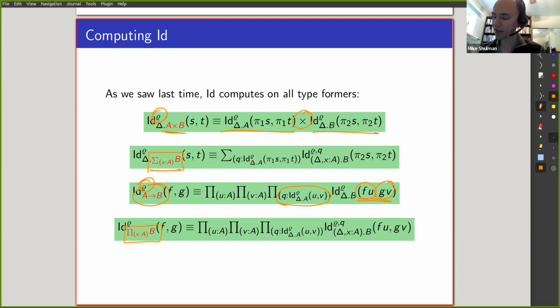We also have similar rules for the dependent versions, the sigmas and the pi types. I mentioned and wrote those down briefly last time. The basic idea is they're exactly the same as these non-dependent versions, except now on the last identification types, we end up with an extra thing added to the telescope, because here B depends on A, and so the identification in B has to depend not just on delta but also on A, and so we have to add this identification to the telescope identification that we're depending on.